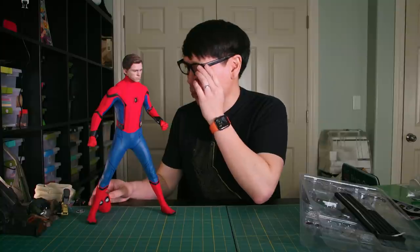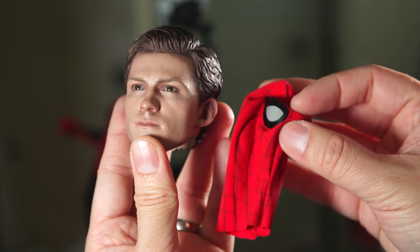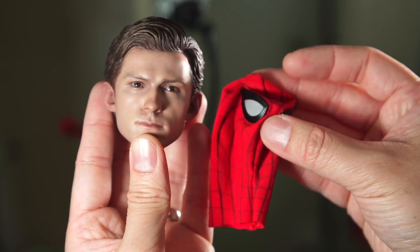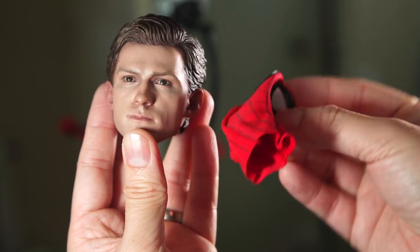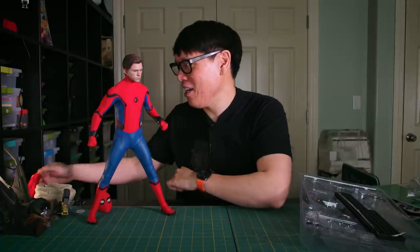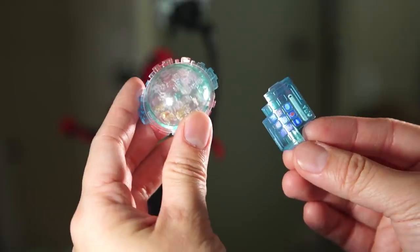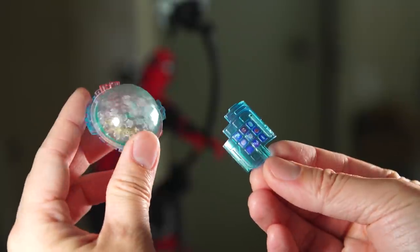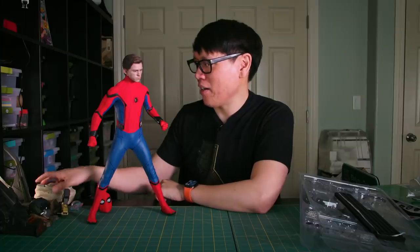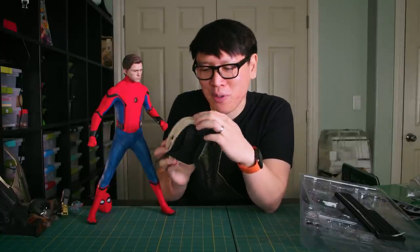Among the other accessories, there's a wide range. Not only do you have the Tom Holland head, but also the unmasked Spider-Man mask, which you can hold in his hand — though you cannot actually fit it on top of the head sculpt, believe me, I've tried. There's also his spider drone and the holographic map he uses to track the Vulture. My favorite accessory is this backpack and also the cell phone he uses.